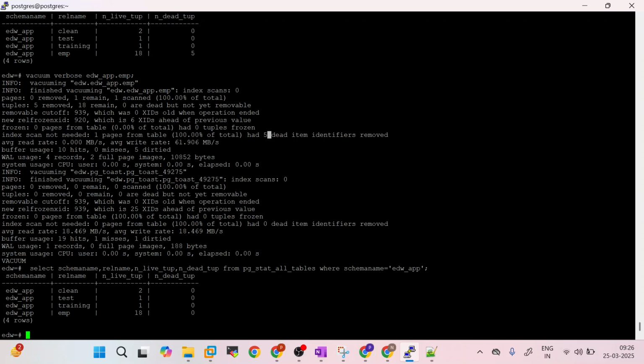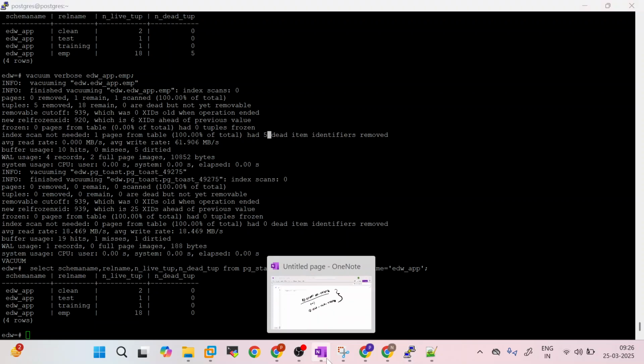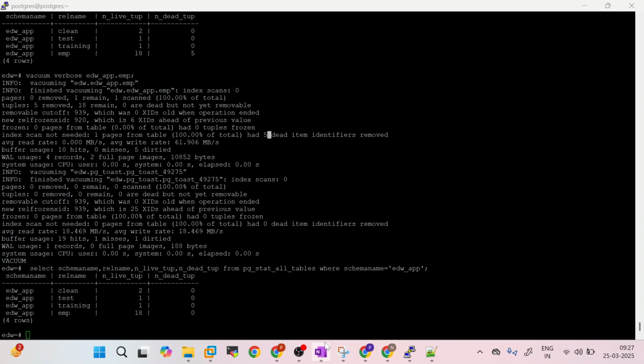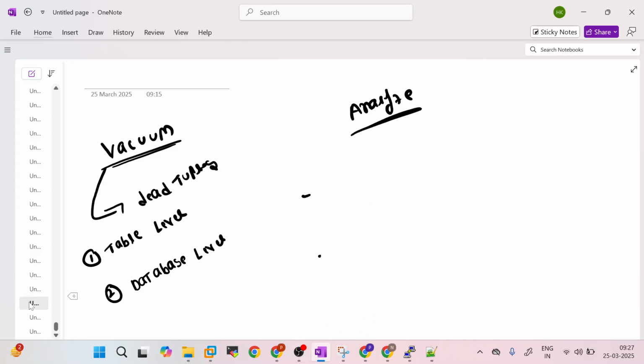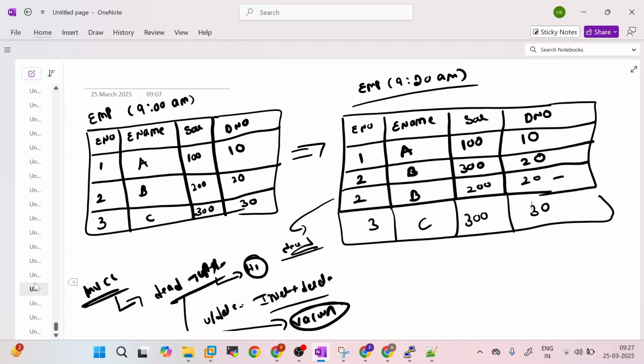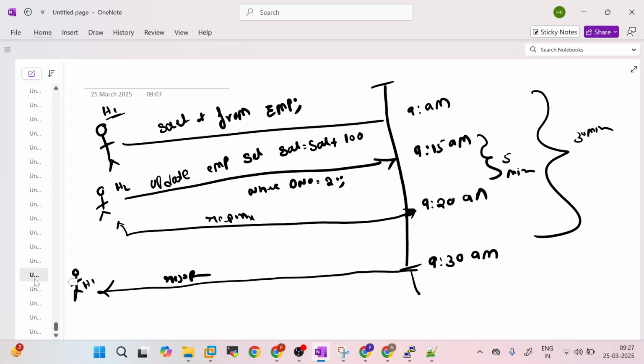And one more thing, is there any case where, though you run the vacuum operation, it is not going to remove the dead tuples? Yes. Let's say user h1 is running a query at 9 a.m. and is going to get the data by 9:30. At 9:15 someone has performed an update operation which takes 5 minutes, so by 9:20 you get the data back. But in between, at 9:25, let's say you perform the vacuum operation on the emp table.